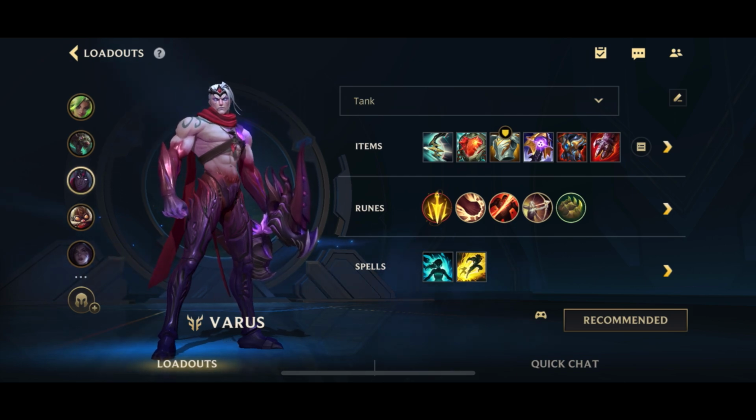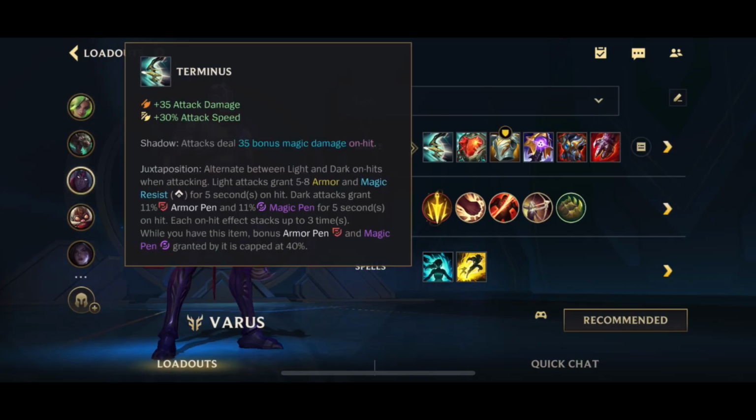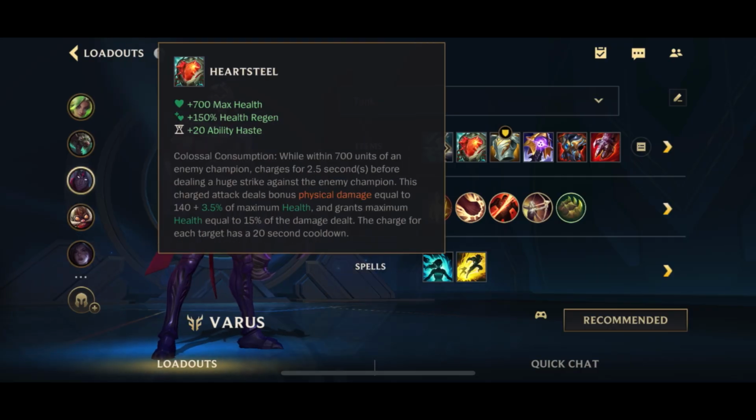So this is the build in question. I'm going to go through the components of the build one by one. You're first going to start with the Terminus. Terminus is going to give you AD, attack speed, on-hit magic damage, stacking resistances, as well as stacking penetration. So for the most part, this is going to be a damage item because you are at the end of the day a damage carry that is building a more tanky build. So you do still need to get damage some way or rather. So we're going to start with this one.